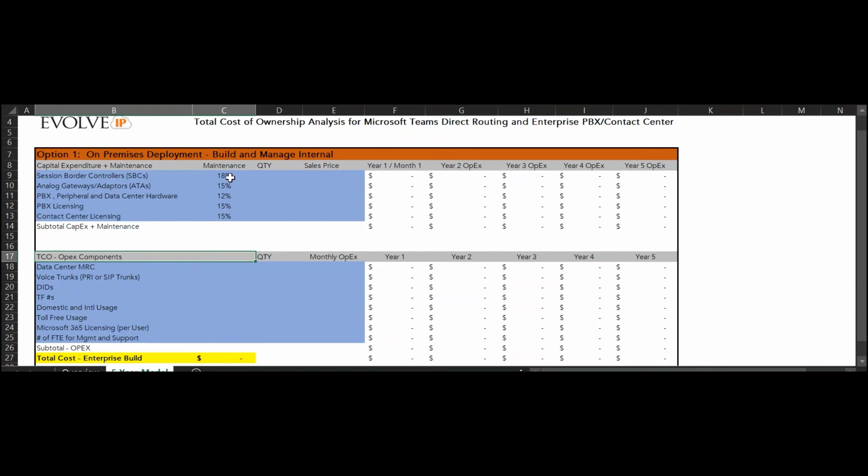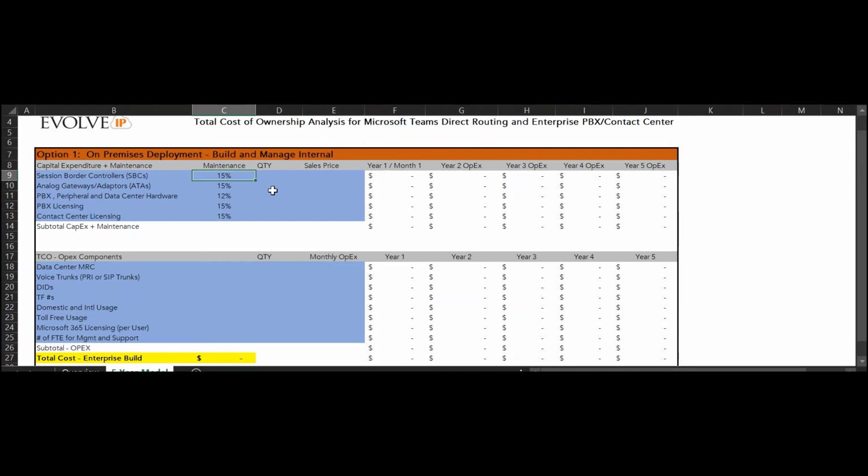The second area is maintenance costs. Depending upon what types of SBCs you're buying, the typical factors included there are a number of concurrent conversations, as well as the ability for the SBCs to have some type of failover and redundancy services to them, so N+1 type configurations. That maintenance cost can be added to the SBC price. You'll see here I have it plugged at 18%. That can be modified by you if you pay a little bit more or a little bit less on maintenance. That can be adjusted based on what your maintenance contract looks like.